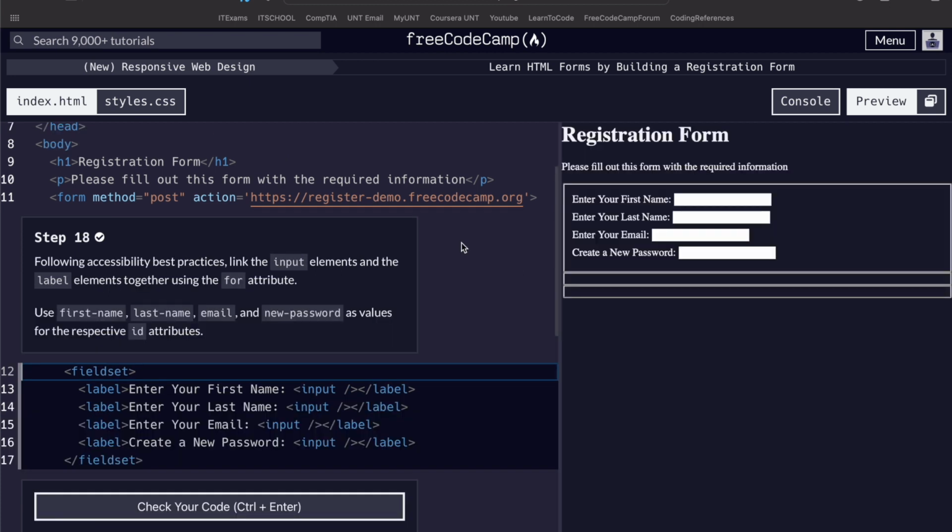Step 18. Following accessibility best practices, link the input elements and the label elements together using the for attribute. Use first-name, last-name, email, and new-password as values for the respective id attributes.